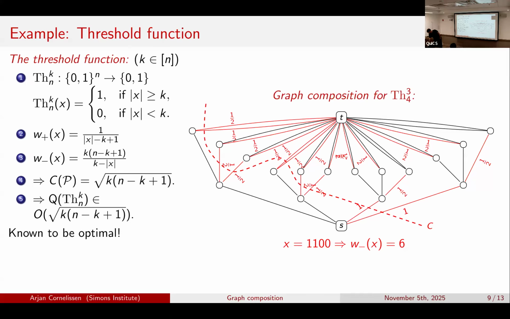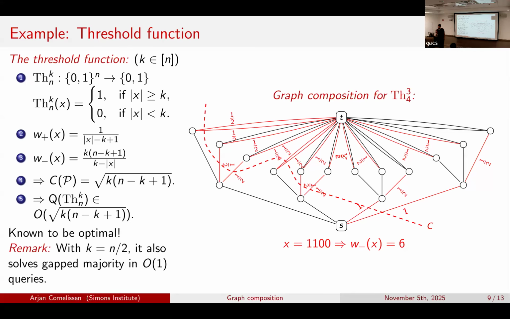Right. So this is the threshold function. And there's one more thing I want to say here, is that this construction also works for something a little bit more general than the threshold function, which is known as the gap majority problem. So the gap majority problem only accepts whenever the Hamming weight is at least 2n/3 and rejects when, like, you're promised that either your Hamming weight is at least 2n/3 or less than n/3. So there's like some gap in the middle where you're promised that you're not there, right?